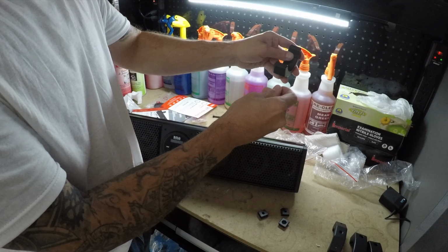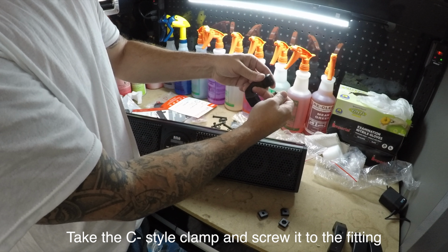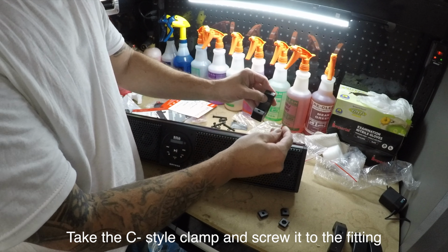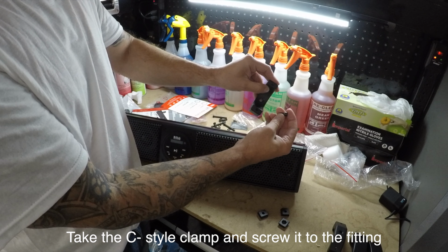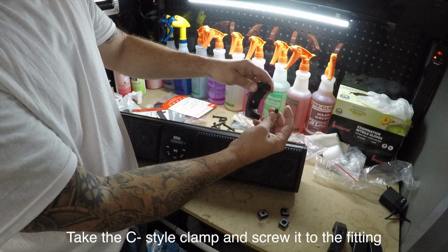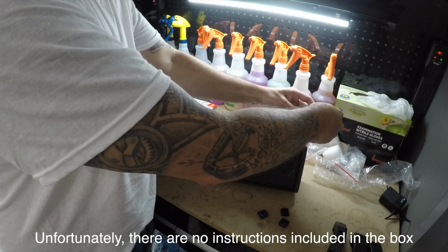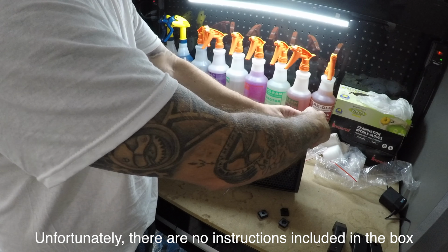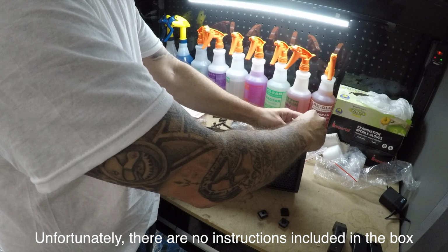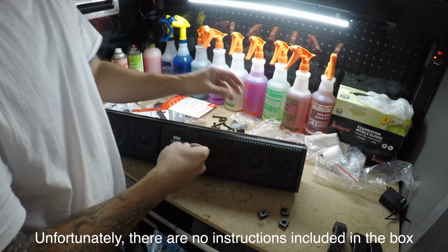Once you insert that, you'll take the lower part of the bracket, the C-style bracket, with the short little screw, and you're going to screw that in there. Well, maybe we should get a little torque first.